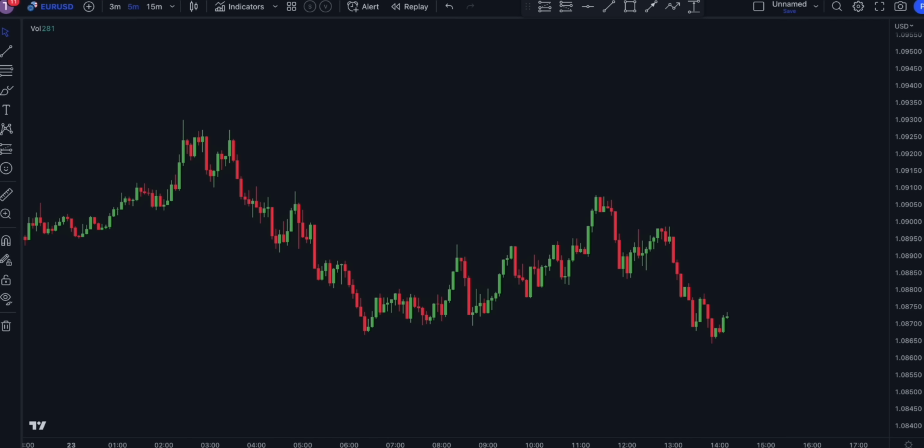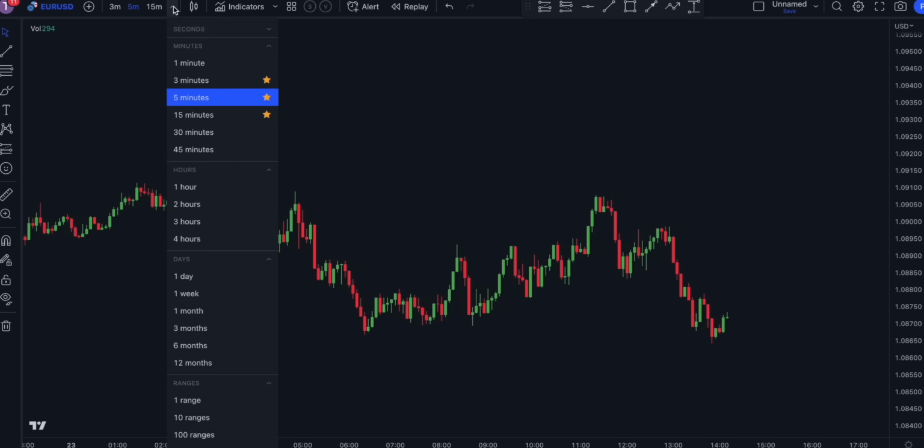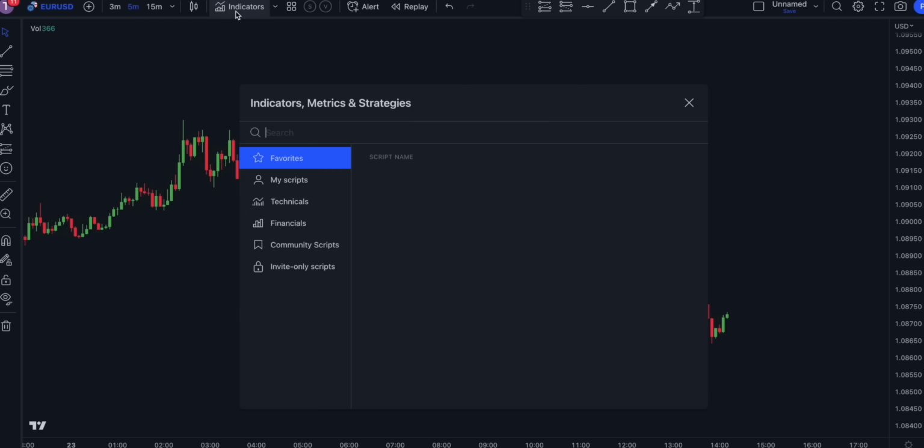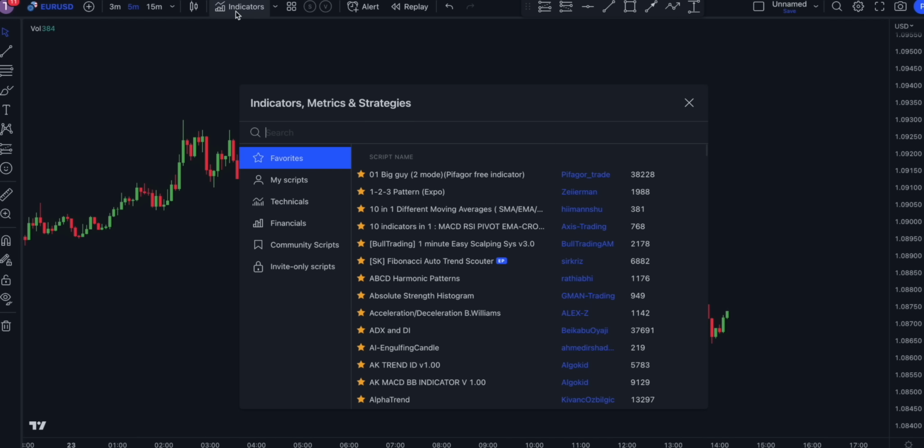The first step was to choose a trading instrument and a time frame. ChatGPT suggested that we should apply this strategy to a daily or hourly chart. We know a lot of you guys love day trading on shorter time frames, so we will select the euro against US dollar on a 5-minute time frame. We will have a look at how well the strategy works on other time frames as well, so stay tuned for that. The next step will be to add our technical indicators to the price chart.